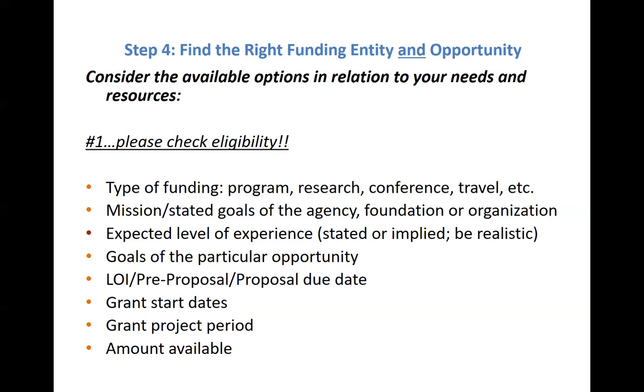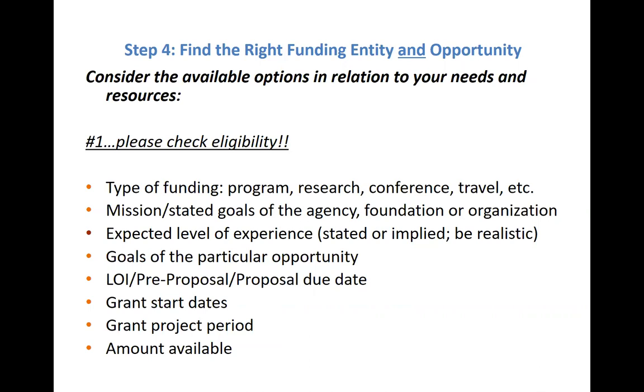Once you've figured that out and you're looking at the opportunity, you're going to want to look at the mission and the stated goals of the agency or the foundation or the organization. Like I was just saying, for instance, the Gates Foundation is focusing on disease right now, disease and education. You might be able to go there, but they're a really large agency, so a lot of times you already have to have a relationship with the people there or the program officers. Like I said, if you're doing health-related research, you really want to look at NIH, Robert Wood Johnson Foundation, different foundations that deal with health-oriented research. If you're doing basic research, that's more of the National Science Foundation, anything in engineering, physics, chemistry, really basic sort of sometimes bench science is what it's called.